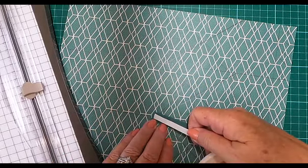So now we need to add some tape to our box so we can do the tape up the bottom. Now what I've done here is I've told you which ones to tape. So if we're doing the back, you need to have tape here, here and here, so on three of them. So if you look at your box, when you close this over, that's your back. That's going to go in first, so it doesn't need tape on it. The other three do.